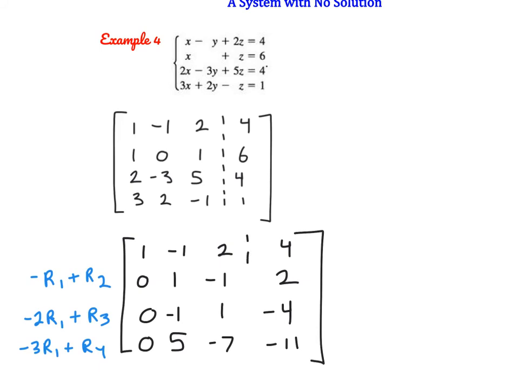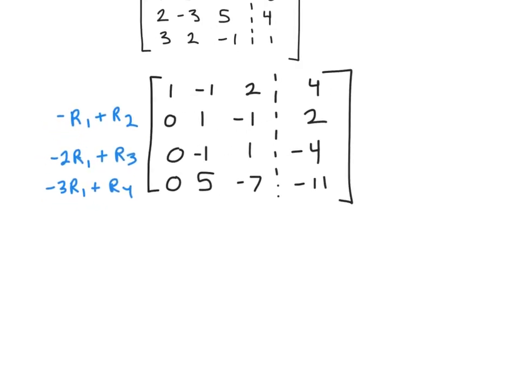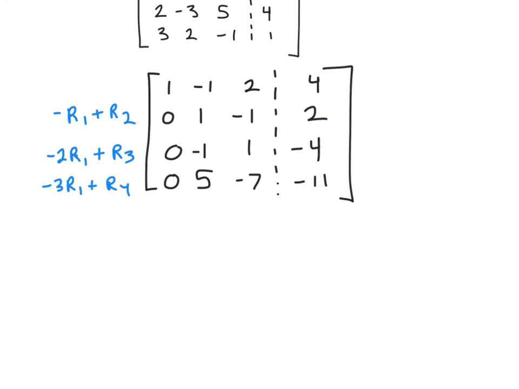Now, if you're not comfortable doing multiple steps in one jump, then just write it out as 3 different steps. That's totally fine. Okay, so from here I see row 1 is good. Row 2 is actually good because I have the 0 and then my 1. Then I see, okay, I need to turn this into a 0. And I see that I can do that by adding it to row 2. So I'm going to do that.